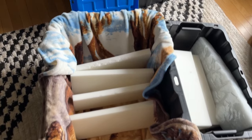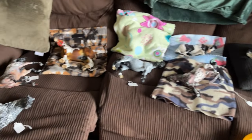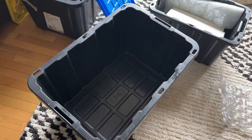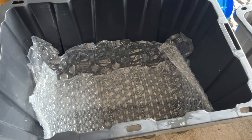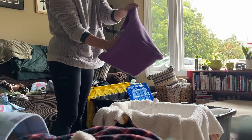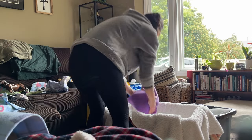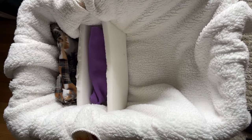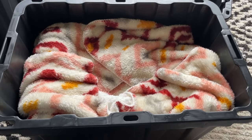I started by packing up all of my models. I was just going to take custom horses this time around — I wasn't going to show O.F. Breyer — so I pulled basically all of my customs. I buy these black bins and then I pad them out with bubbles, add a blanket, and then put each custom in their own little fleecy pony pouch. Then I actually stand them up in the bottom of the bin and put a piece of foam in between each one, so they're wedged in there like a lasagna. Then I put the blanket on top and I can stack a few more on top.